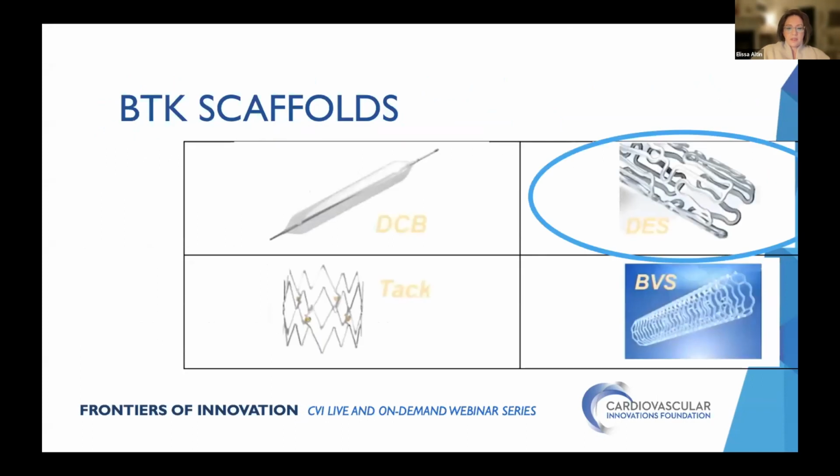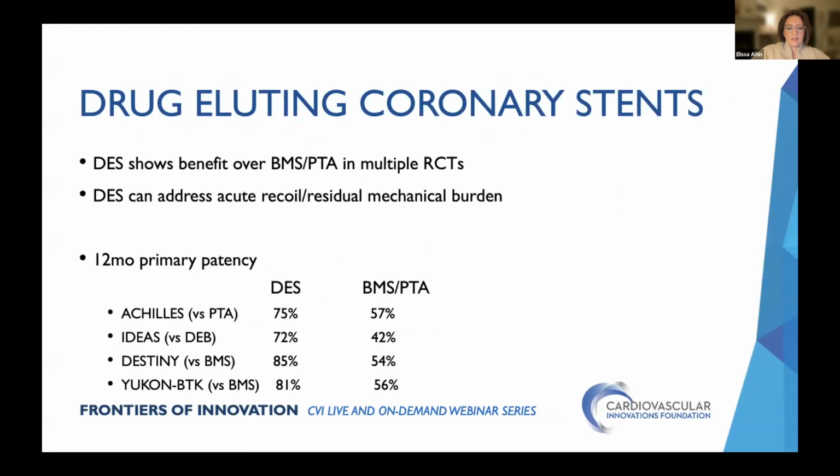What about drug-eluting stents? For drug-eluting coronary stents, there are some randomized trials looking at DES versus PTA or DEB or BMS, and you can see them listed here. In general, treatment with DES has improved primary patency at 12 months, and having that scaffold there can address some of the acute recoil and the problems that we face with balloon angioplasty alone. However, the problem is that long, small stents in below the knee vessels are not a great idea. I would reserve them only for securing the inflow into the tibials.